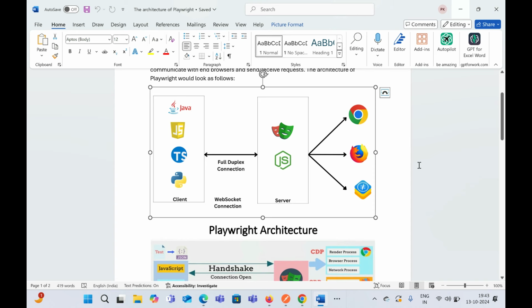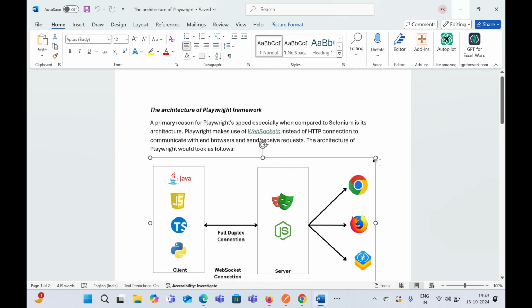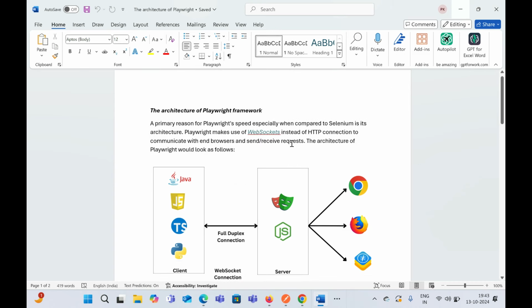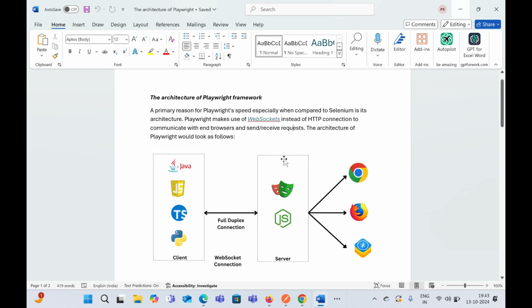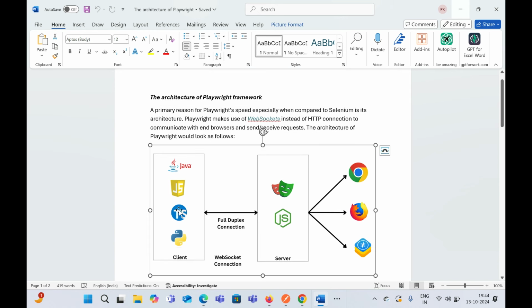But it is also one of our architecture where we have a client where we write the code, and then a server where the client interacts with the server to automate whatever code we write in terms of writing the test automation. That will basically interact with the server, and the server is in the sense whatever tools that we are using, either Selenium or Playwright. Example, here we are trying to use Playwright.